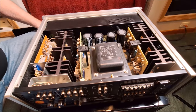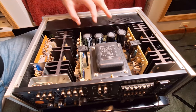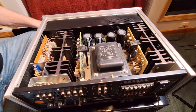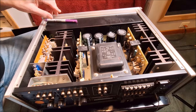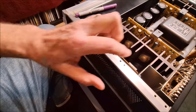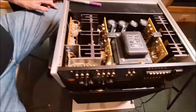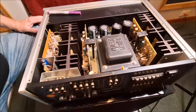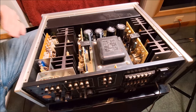We've got the top cover off — I'm not going to go any deeper than this. This is not my piece of equipment and it's quite valuable. You can see a huge E-core iron transformer, 20,000 microfarads of capacitance per channel. These look like replacement caps, so I think Kevin's probably had it redone. These are big TO3 case — probably MOSFET power transistors. There are two for each part of the sine wave per channel — a Darlington pair — so two transistors handle the positive waveform and two handle the negative waveform for both channels, making a total of eight output devices.